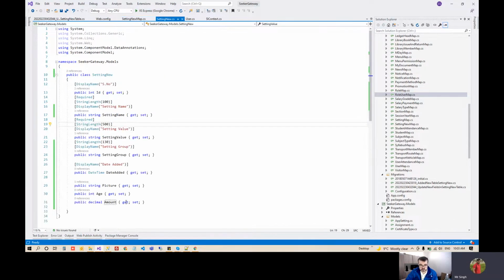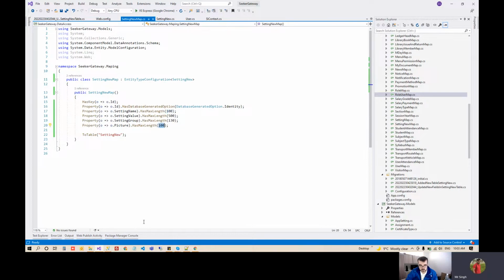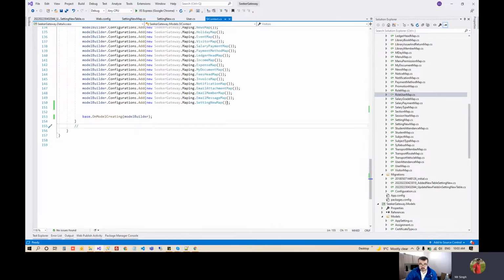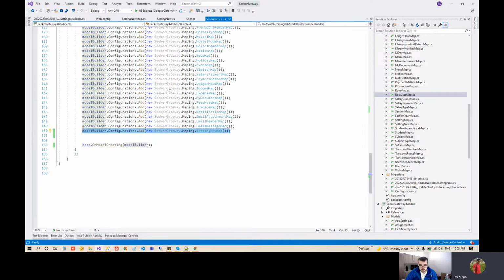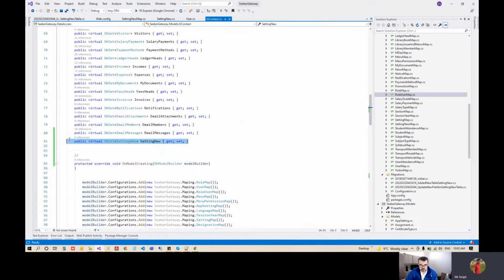If we define it here, that is okay. If we don't define it, as you know, the picture is not defined, but it's still copying from here. So it means it has some advanced features. That's why we use it. So parallelly, just create it and use it, and just put a connection in your DB context so that the connection is properly built.